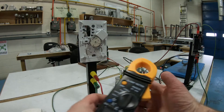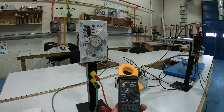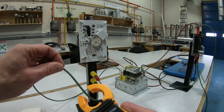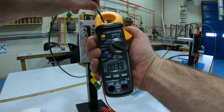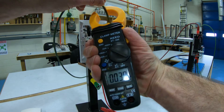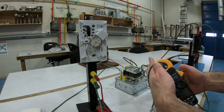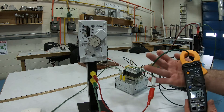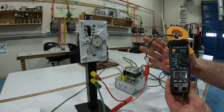What I now need to do is take my amp meter, turn it to AC amps, and go clamp it onto one of my wires here. This is a clamp style. On that one I see 0.39 — or 0.4 amps — close enough. If I go to the other side I might get a slightly different reading, but I shouldn't technically. That's right: 0.39, 0.4.